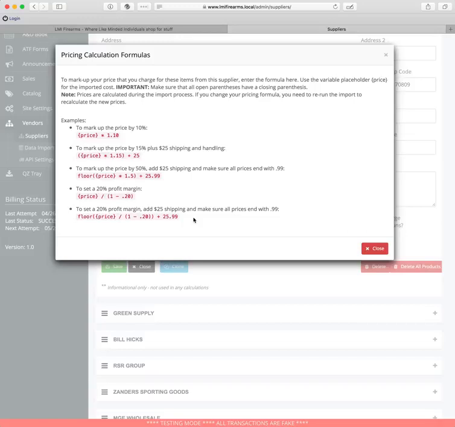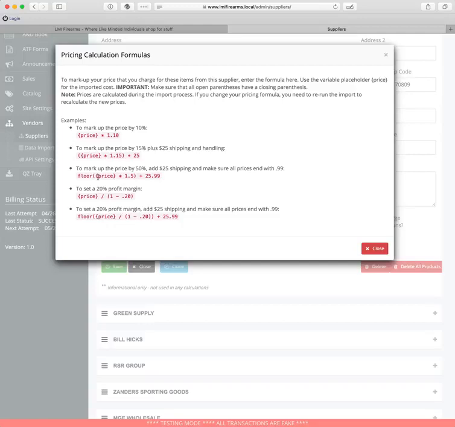The most important thing here is to make sure that you have the same amount of open parentheses as you do closed parentheses. If you have more open than closed or more closed than open, the import will crash, and you won't know it, because in order for the monitor that I'm going to show you to function, it has to be a running app. This is a particular type of error called a fatal error. It will crash and it will never report it.